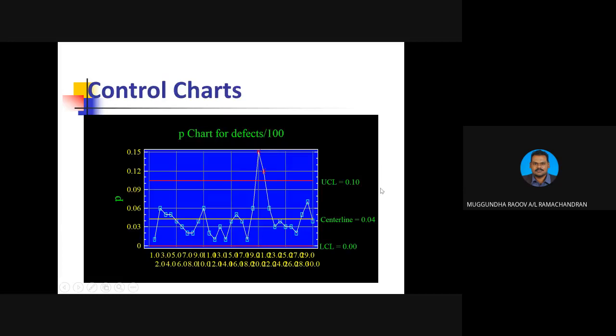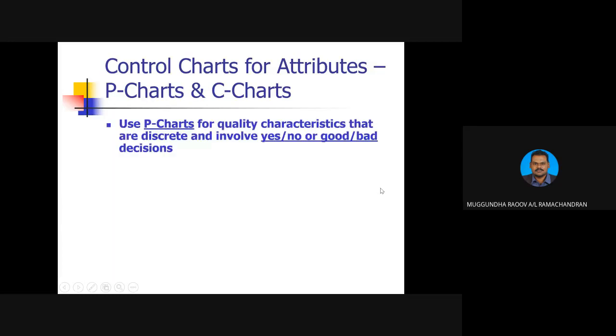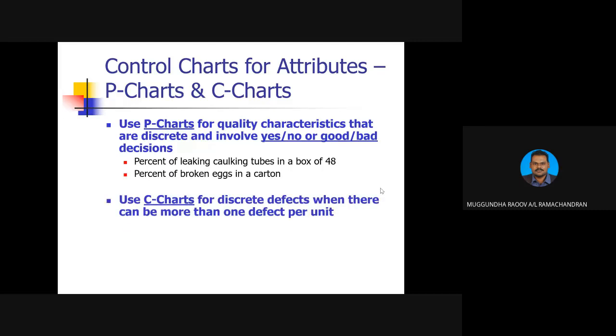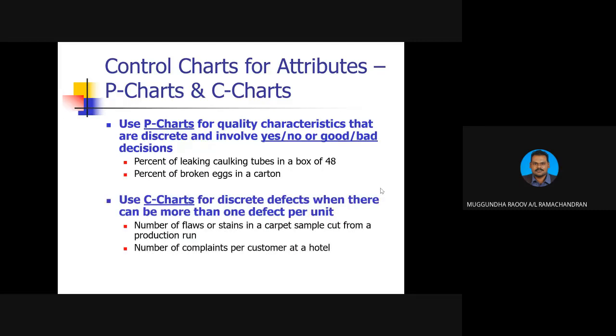Now let's move on to the calculation for the P chart and C chart. So, class, you should know when you should use a P chart and when you should use a C chart. Previously, don't get confused, class, the X chart and R chart are different. Now we have moved into the P chart and C chart.